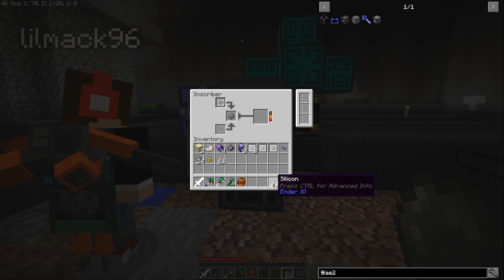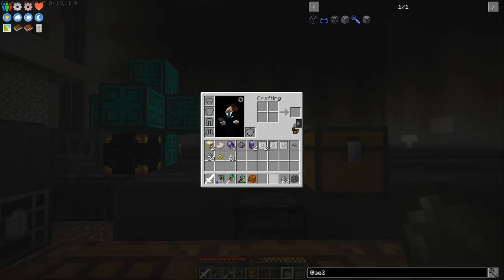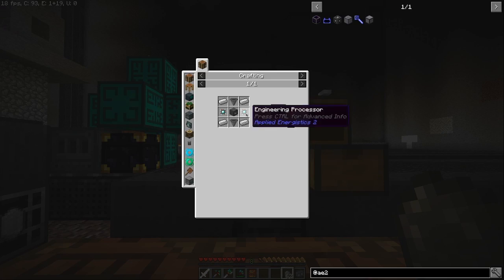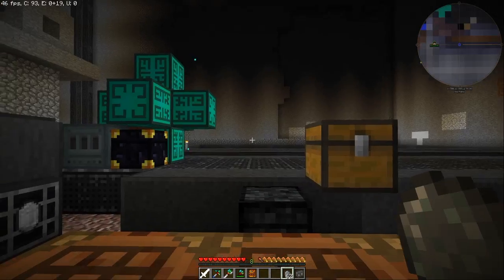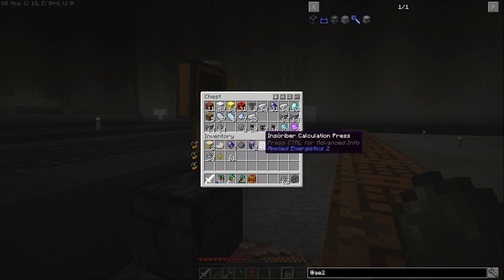You can't put a whole stack in there at a time? Nope, only 1. Oh, okay. So we need 2 of those for now. Yes. Okay, because we were trying to make this advanced one. Right. And the advanced one is the engineering. Okay, so that's diamond. So if you slap that out of there, I'll put a diamond engineering press in there, and then I'll put 2 diamonds in here.